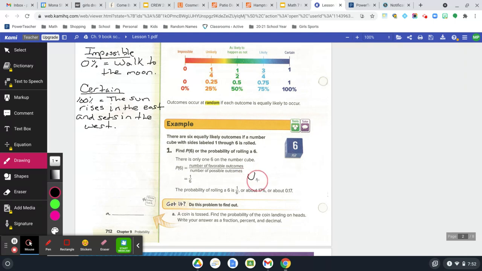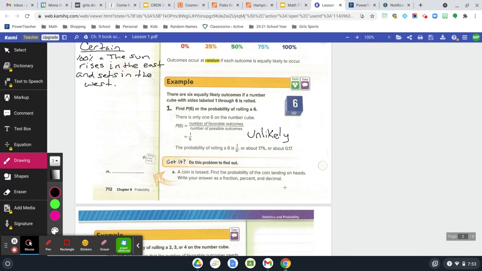This is unlikely that you will roll a 6 on the number cube. It's unlikely. It happens, right? Some people get lucky and get that number. I know when I'm playing games and I have to use a die, I have a hard time getting 6s. And so now you can actually look at the probability of it happening. It's 1 out of 6 chances, right? So unfortunately, it's unlikely to occur.